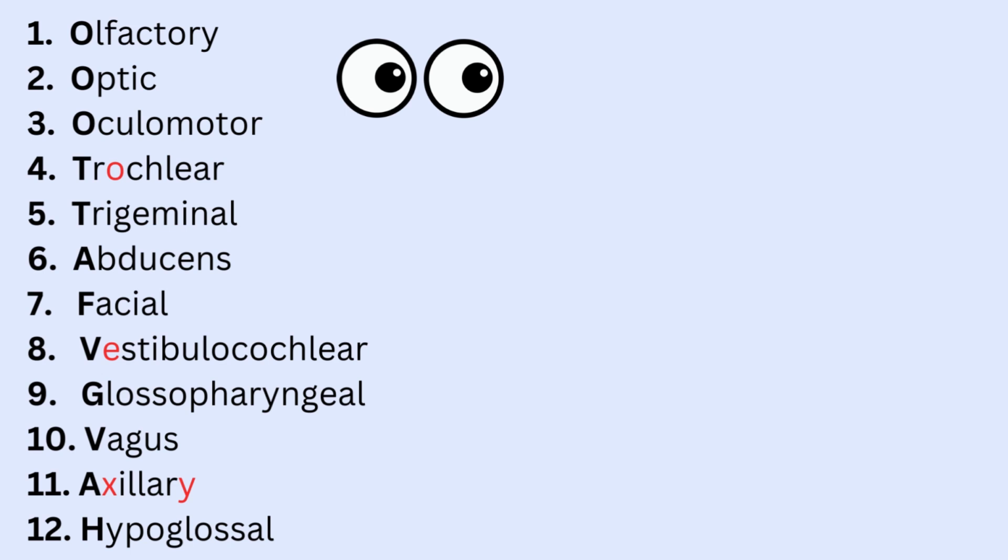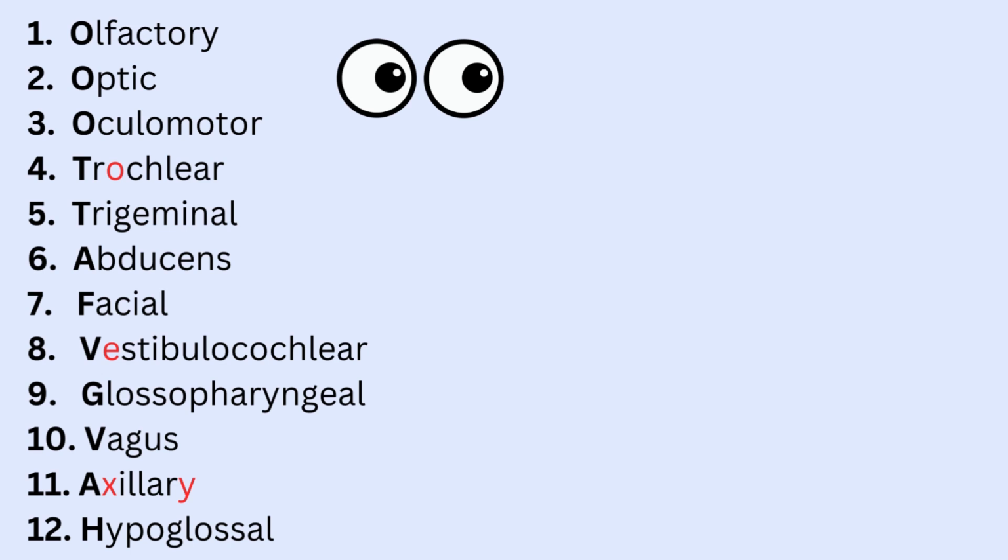We then see that there are 2 T's in a row, and the trick we have for this is to use the letters in our mnemonic. So our letters and our words are "took thee." And you'll see that both nerves start with the letters TR, so they have that in common. So we're going to go to the next letter to determine which nerve is either 4 or 5.